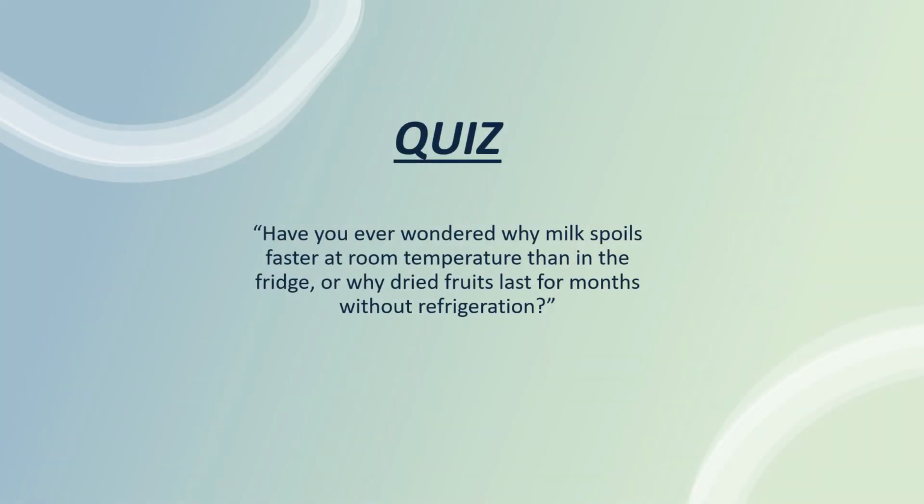So before starting the lecture, I have a quiz for you. Don't forget to give the answer of this quiz in the comment section. The question is, have you ever wondered why milk spoils faster at room temperature than in the fridge, or why dry fruit lasts for months without a refrigerator? Give the answer in the comment section, and these things will be cleared in the lecture as well. If you don't know the answer, you can give it after this lecture.